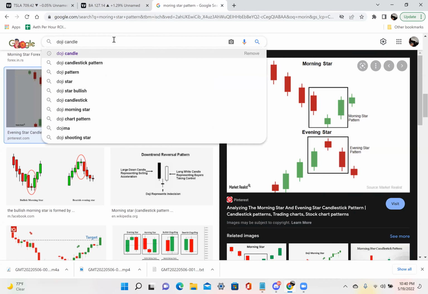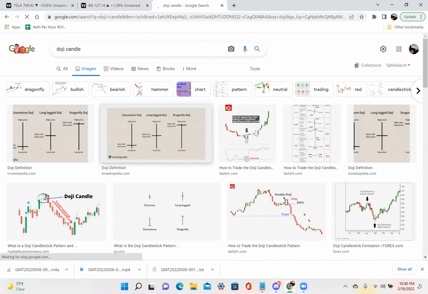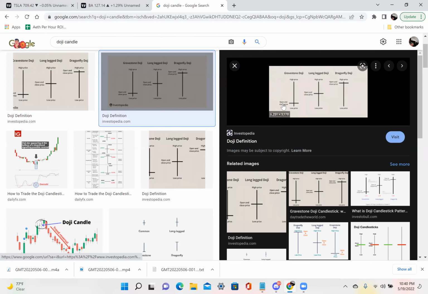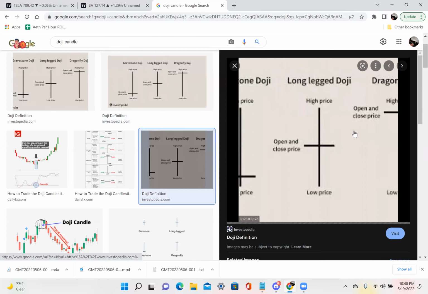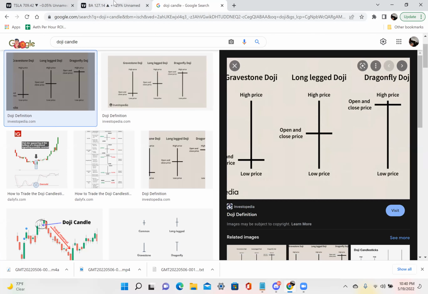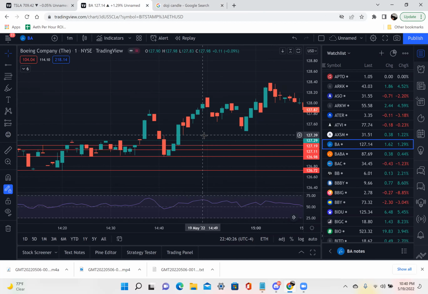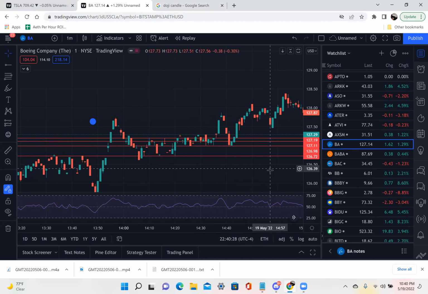When they'll call out a play and they'll say, okay, wait for it to break and hold above this level or below this level. Once it breaks that level, when they say hold, does that mean that you have to wait for at least one candle to close below or above your level for it to be considered a break and hold and a confirmation to get in the trade?